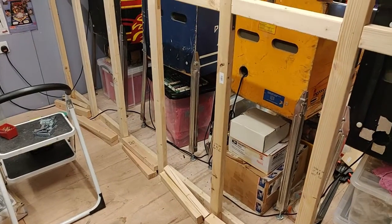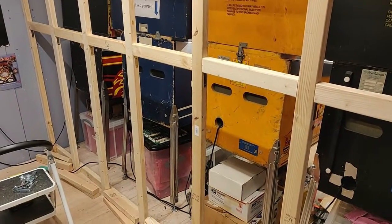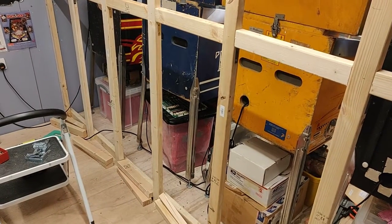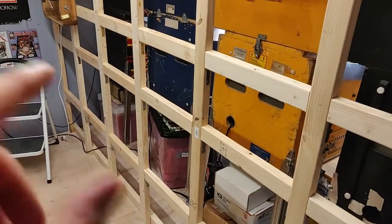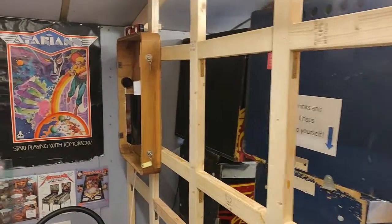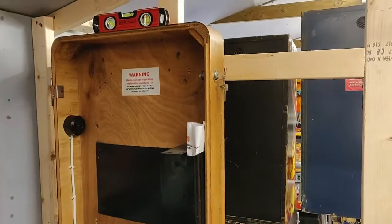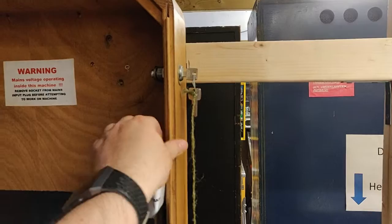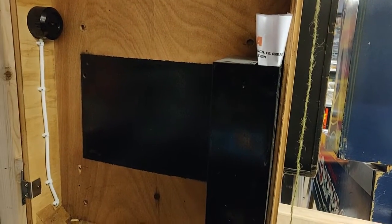The first two rows are complete and all the remaining pieces have been cut. I was quite pleased with my wood estimate - there's basically not a single piece left over. I also need to make a cowling for that fan with the scraps. The wall frame is all done now. I've worked out the height for the lower supports, put those in, and I'm now test fitting my first game - levelling it off, making sure the heights are right. I'll take the front off which makes mounting in the back box a lot easier.